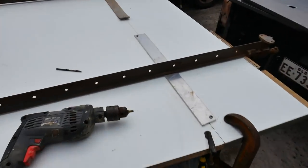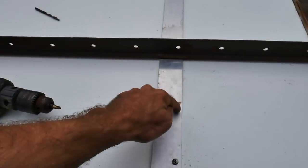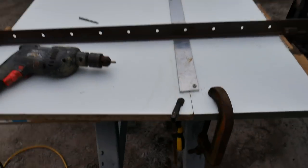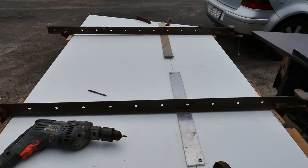Right, so this is the underside of the bench, and I'm going to go through and put screws all the way down this aluminium strap, and that holds the two surfaces together absolutely perfectly. They'll get closer and closer, tighter and tighter, and then essentially become one.